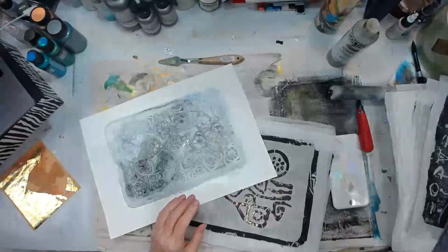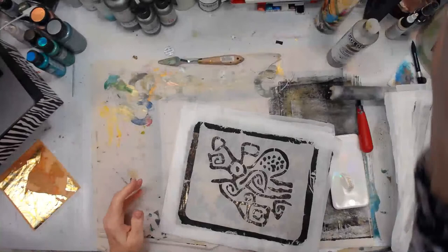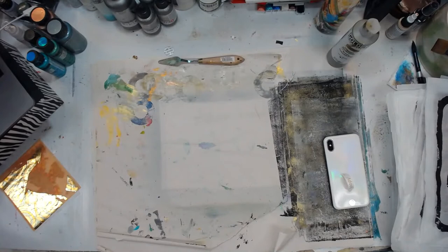This, I just brushed a variety of watercolors through one of Joan's stencils. That came out pretty interesting. But I'm going to do that again first off and set it aside and let it start to dry, and we'll take a peek before we wrap up today.